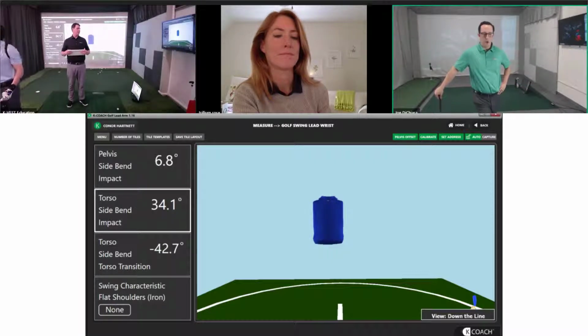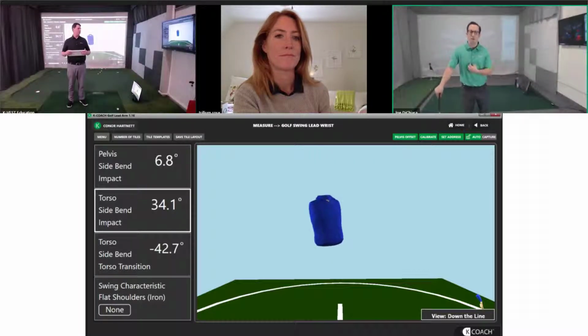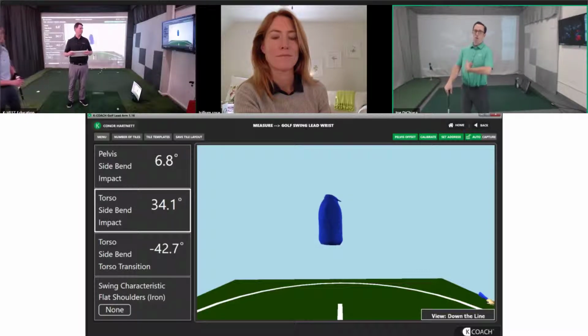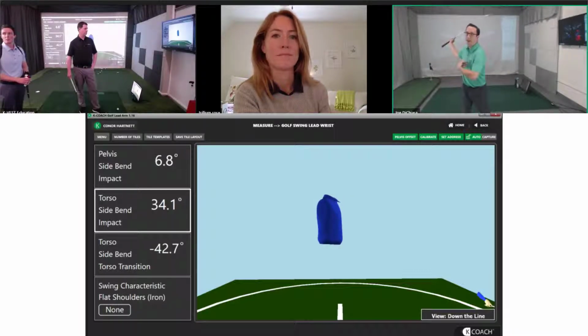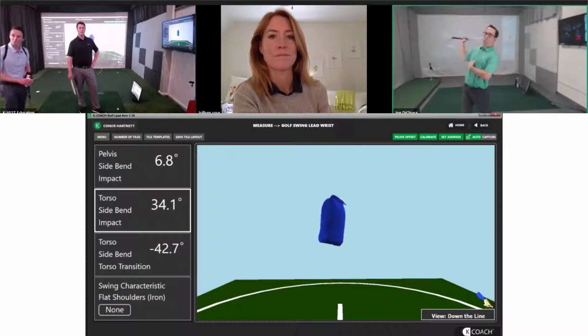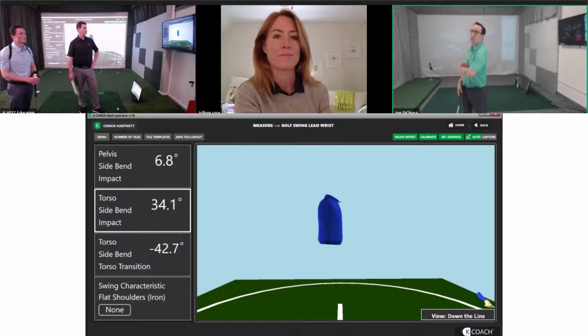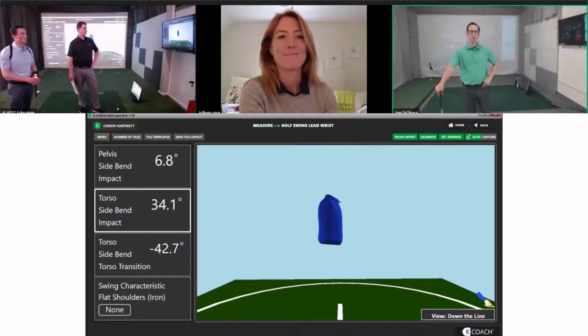So just to make sure I got the question correct, when talking about thoracic extension, is that going to trigger reverse spine angle? If that's the question, the answer is yes. So with our swing characteristics, once a player goes past 0, so we're talking about bend now, right? Whether they're not going into as much extension and they're just leaning this way, or they're actually going into more extension of that thoracic spine, if it goes past 0 at the top or at its max number, it will trigger the reverse spine angle swing characteristic.